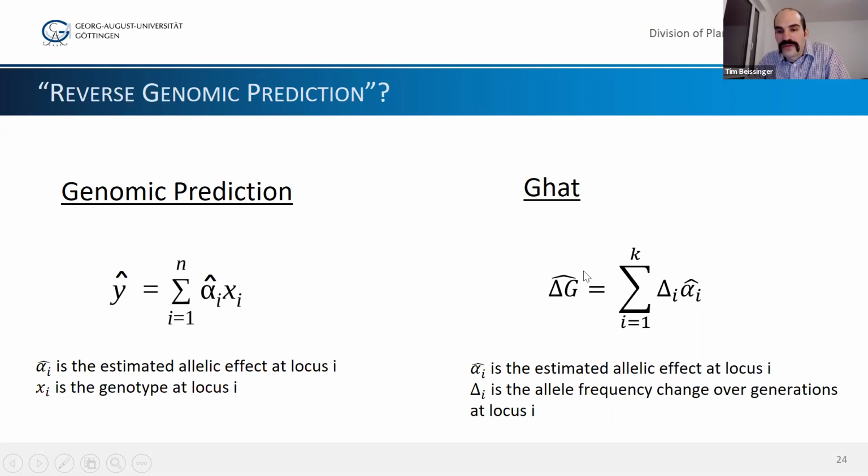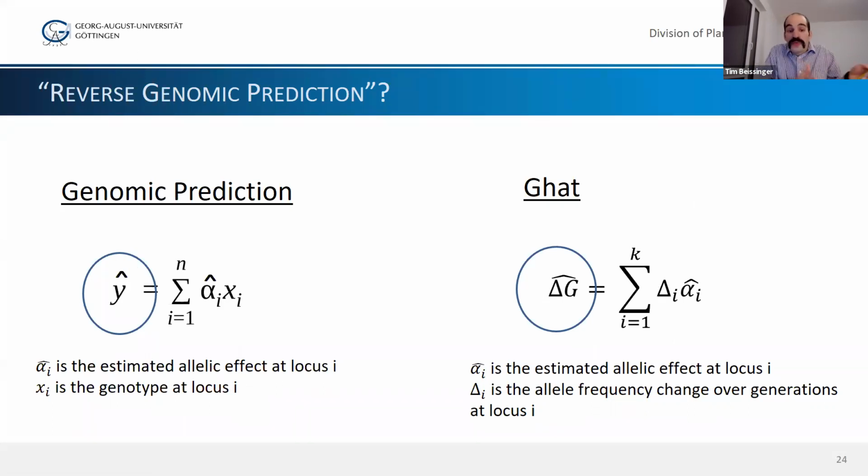With Ghat, we do almost the same thing, but instead of using a genotype, we use an allele frequency change between two generations. So we have today's generation or today's genotypes compared to the population in the past. And based on Fisher, this is equivalent to the genetic gain of a specific trait. So instead of using today's genotypes to learn about today's phenotypes, we use yesterday's genotypes to learn about what traits were significantly selected in the past. And as I hope you saw from the first few parts of my talk, knowing about the past can tell us a lot about how we should do our selections in the future.